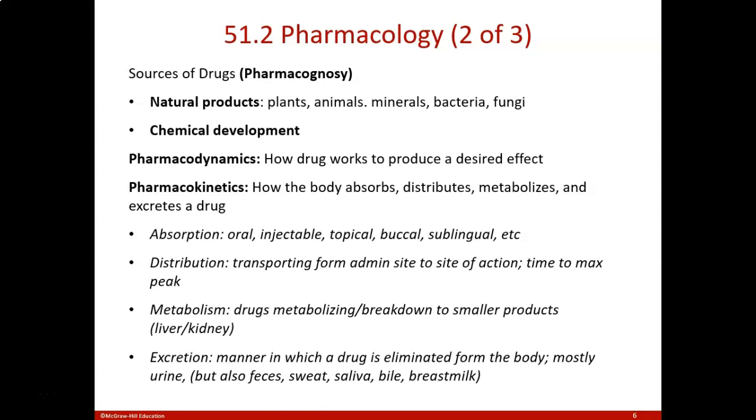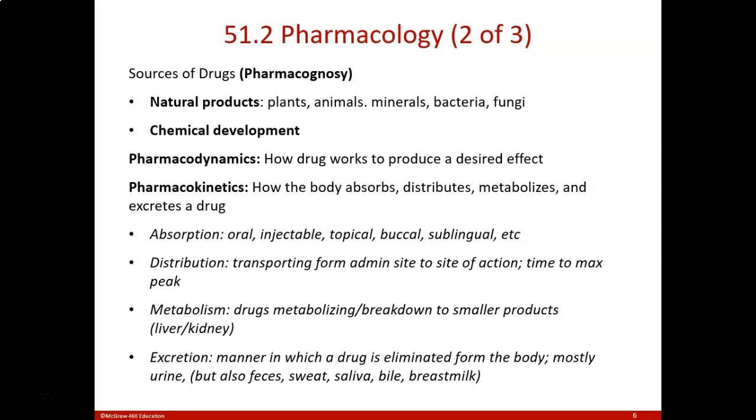Topical, we can also use the skin, okay? And we have a number of different medications. Certain progesterones and estrogens can be in topical form. We have topical steroids that can be used. They also have patches that kind of qualify under topical for birth control method. There's a lot of ways that you can absorb topically, and that once again gets into the system. It's not quite as quick as injectable, but it does bypass that stomach or digestive system route, and so it is a little bit faster.